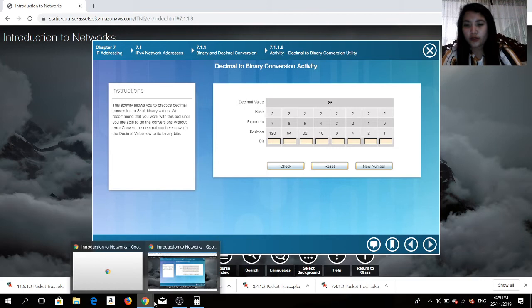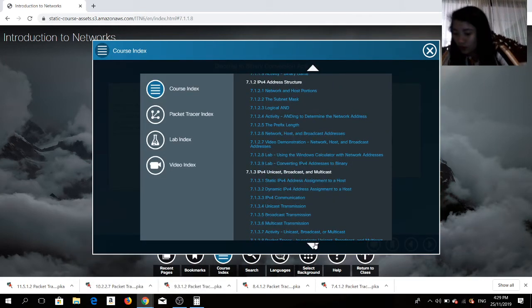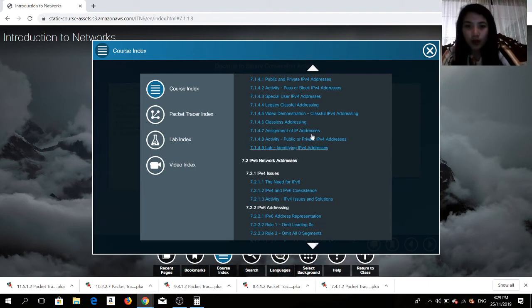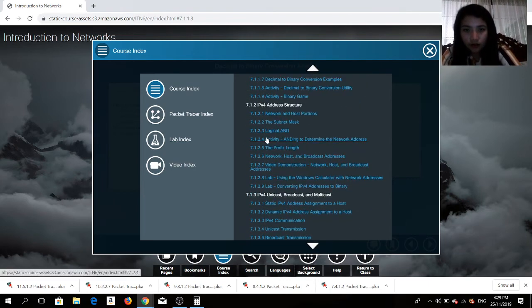Then the next activity, 7.1.2.4. Determine the network address.